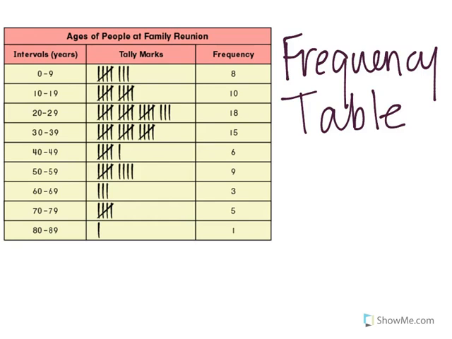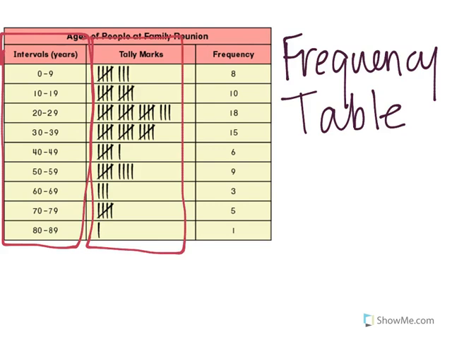Another data display type that we may need to use to find the median is a frequency table. This was actually the most frequently missed question on our quiz on Friday. So as a reminder, a frequency table is telling our intervals or our data on the left-hand column. The middle column is always a tally of how many times this interval or this piece is seen in the data set. And then the far right column is the frequency, how many times we see it, aka how many tallies did we use.